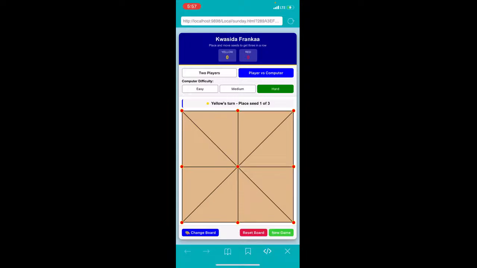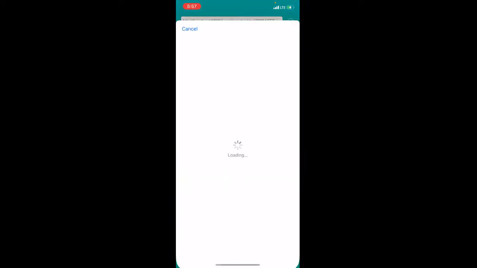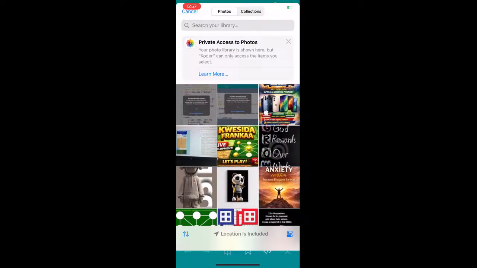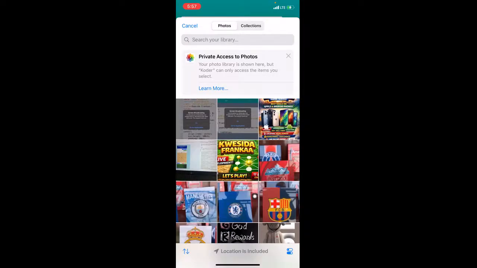I'm going to click on change board right here and upload a picture, and the picture will be the board. So I will go straight to photo library. It's kind of loading, and then let me take the thumbnail rather.